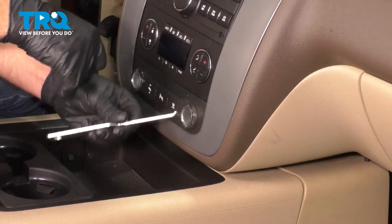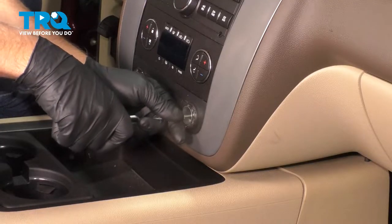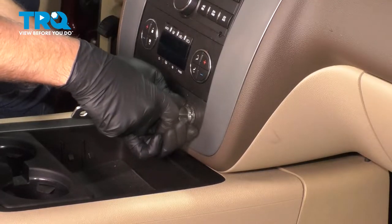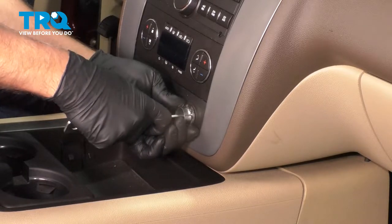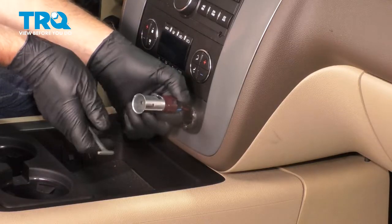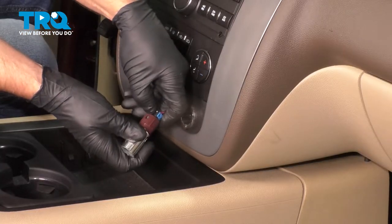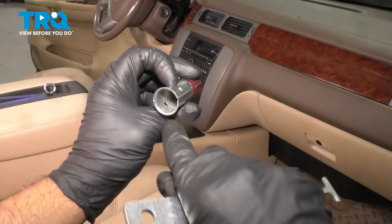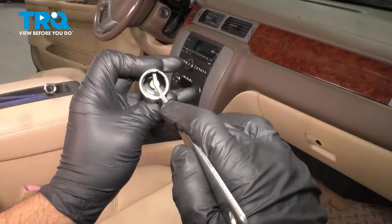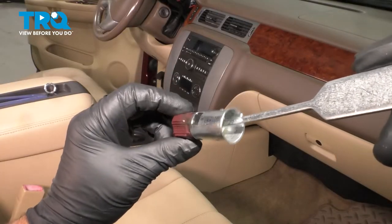With the cover off, you want to slide the T-handle in, and you need to find the two little parts in the outlet where the T-handle fits, and just slide the outlet out. On the outlet, you can see where those two little squares are — that's where the T-handle goes in, right there and right there. Then it grabs the socket and slides right out.